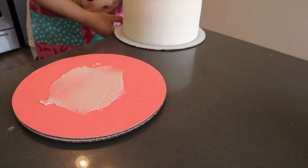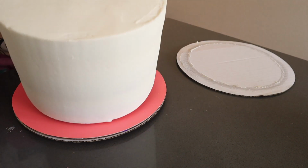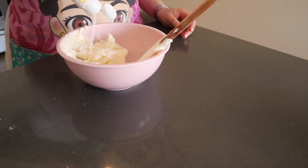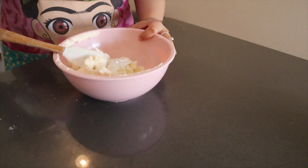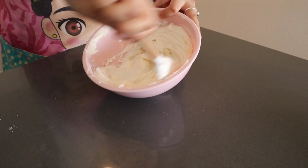To stick the cake down to the board, I just added a thin layer of buttercream, and now I'm loosening the cake from its current board and switching it over to the new board. Now I'm going to pop that into the fridge so I can work on whitening our final layer of buttercream. So I just added in a little bit of Wilton white food coloring. This is going to really brighten up our buttercream.